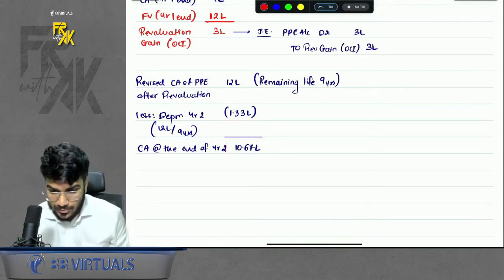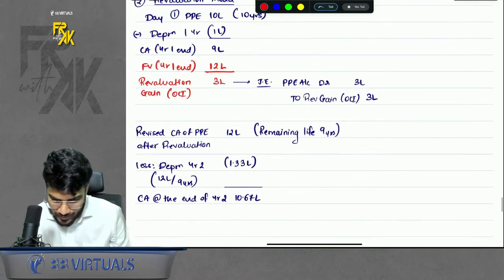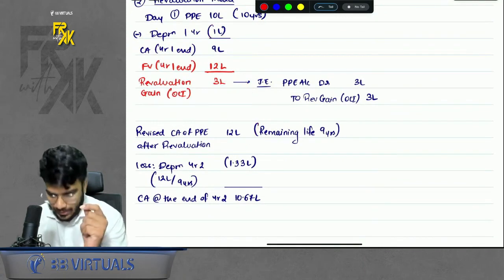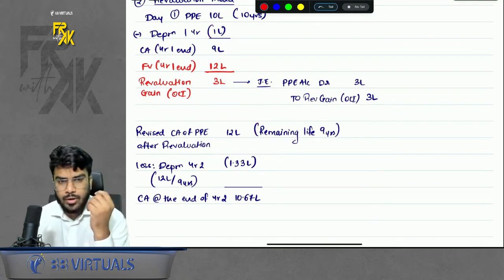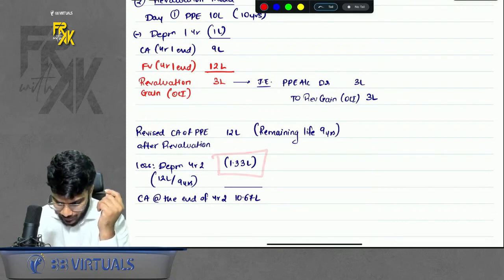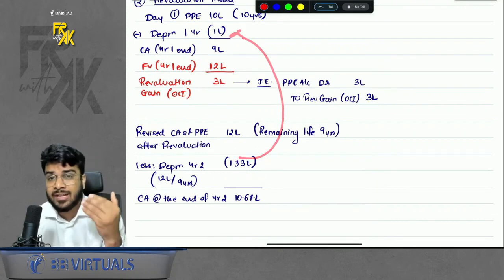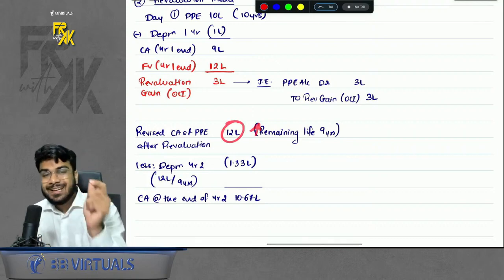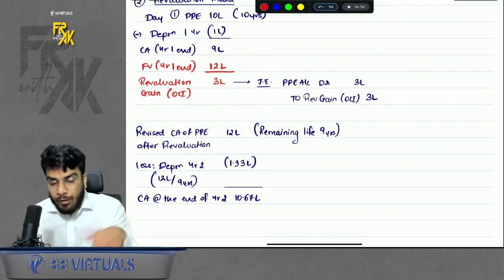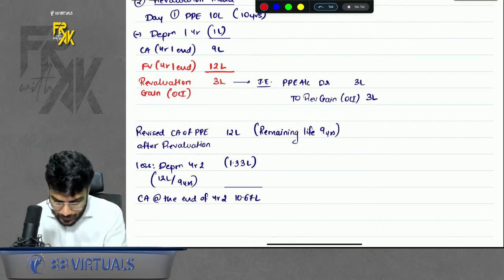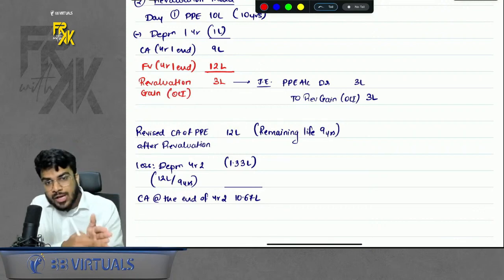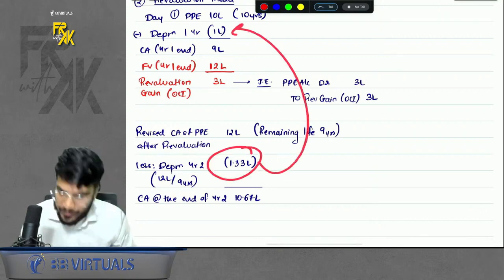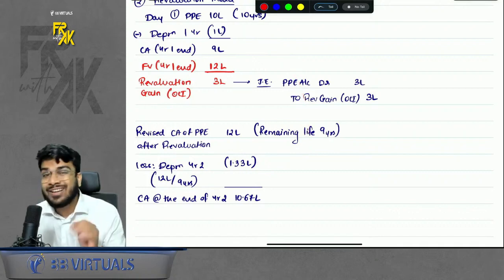If you see this closely, your depreciation previously was only 1 lakh. As soon as you revalued the asset, depreciation for year 2 increased. Sir, do we need to consider the effect of the depreciation increase in previous years also? The answer is no. Whenever your carrying amount increases, your depreciation changes prospectively. That means from the day the carrying amount changed, for future years your depreciation will increase. But you need not change the depreciation amount of your previous years. That is, you need not give any effect retrospectively.